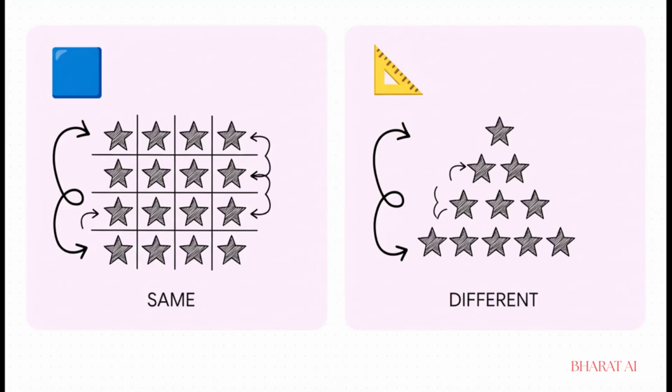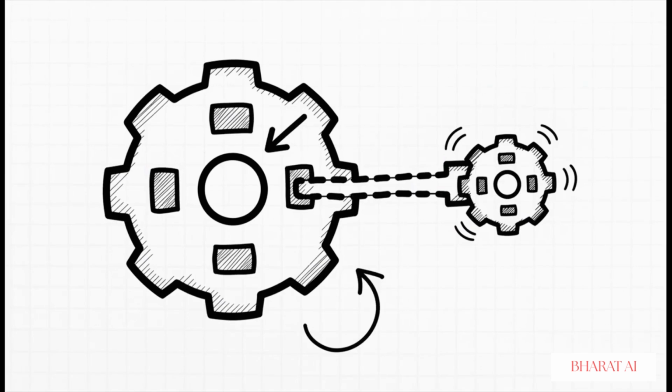And here is the absolute core difference. With the square, the inner loop was predictable. It always ran 4 times, no matter what. But for a triangle, row 1 needs 1 star, row 2 needs 2 stars, row 3 needs 3, and so on. A fixed inner loop just isn't going to cut it anymore. The solution, though, is so elegant. It's beautiful. We don't need a whole new blueprint. We just need to create a connection, a little conversation between our 2 loops.